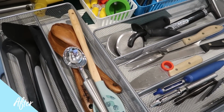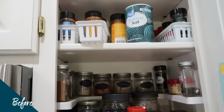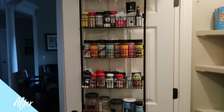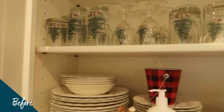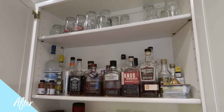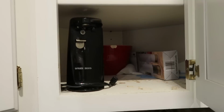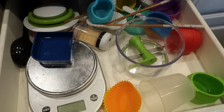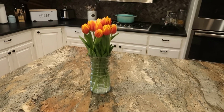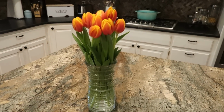However, I am trying to rid myself of my perfectionist attitude because it can be really paralyzing, and making some progress is better than none at all. So over the next few weeks, I can still tackle the handful of corners of this kitchen, cabinets and drawers that I need to visit and complete this project, but I've got a really, really good start, and I hope that it gave you some inspiration and encouragement for a space that you'd like to challenge.